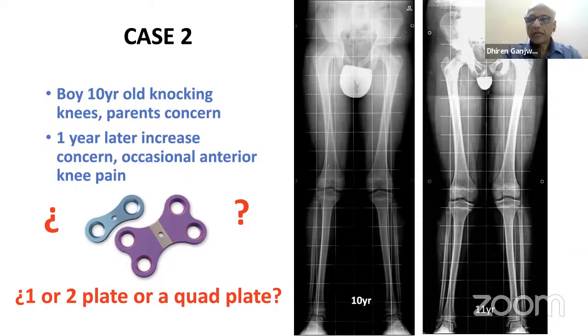Okay, right, fine. Taral, what do you think about this? No, I agree with Manoj that most of these patients, we have used a single 8-plate with 2 screws, and I have not used quadrilateral plate, or multiple 8-plates. Okay, so probably this quad plate is not yet available in India freely. So the only option is 1 8-plate or 2 8-plates. But still you say that you will go for only 1 8-plate. Okay, right. Peter, what do you think?